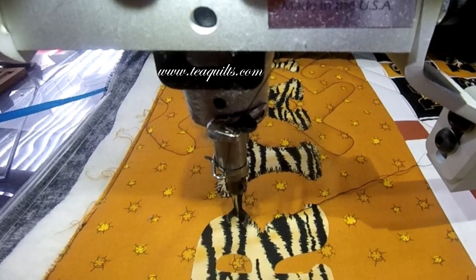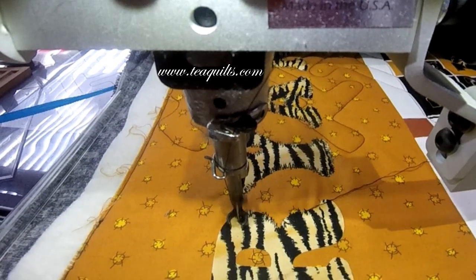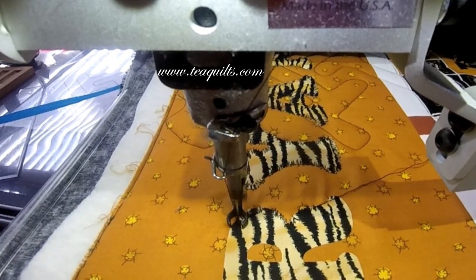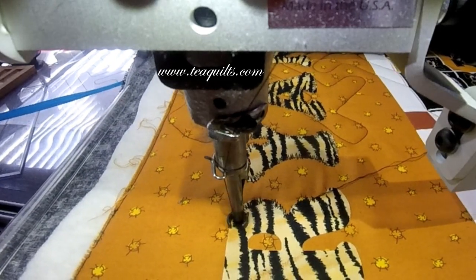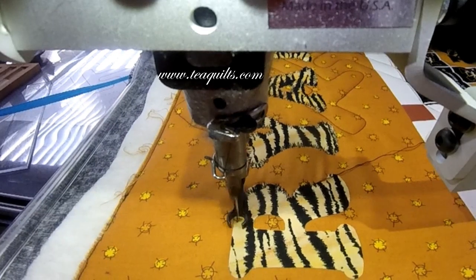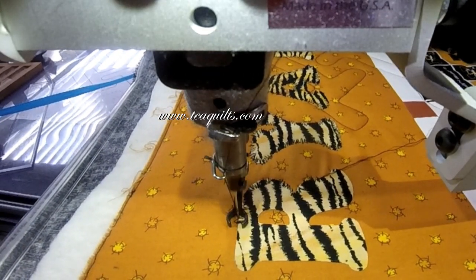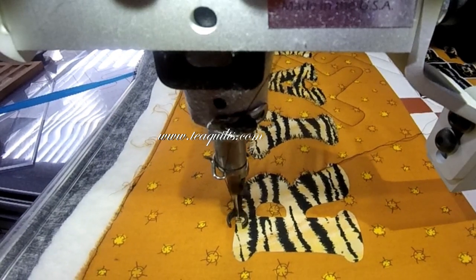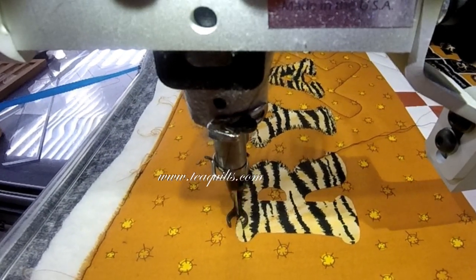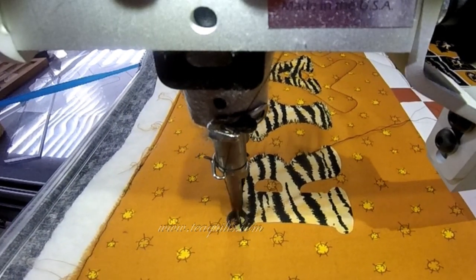He requested a Mizzou Tigers quilt, and after I had it on my frame I decided I'd better add his name into this quilt because I didn't want anyone to steal it from him. So I took my gold die — I have the alphabet die — and cut the letters of his name out. Here I am showing you how I'm using a method called Herky Jerky Zig Zag to stitch it down to make sure that it holds.